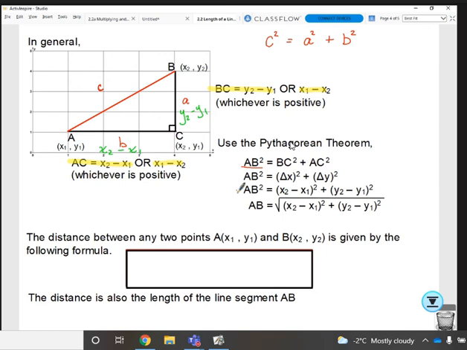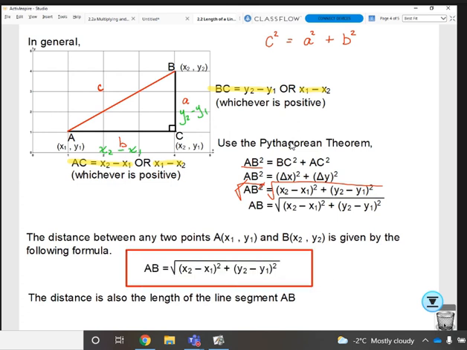We square root this side, square root the other side, and off we go. AB squared cancels with the square root, and we have this formula right here: AB equals the square root of (x2 minus x1) squared plus (y2 minus y1) squared, all under the square root. So if we wanted to calculate the length of any line, we could just use this lovely but kind of ginormous formula.